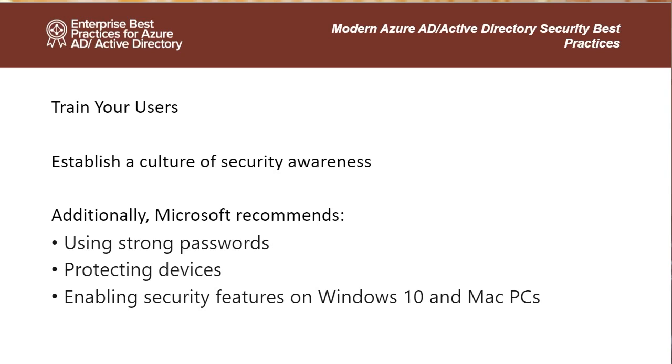Initially, this means using strong passwords, taking steps to protect the devices that the users are working from to the best that you can. That can be a bit tricky if users are working from personal devices, but do what you can. And then enabling security features wherever you can do that.